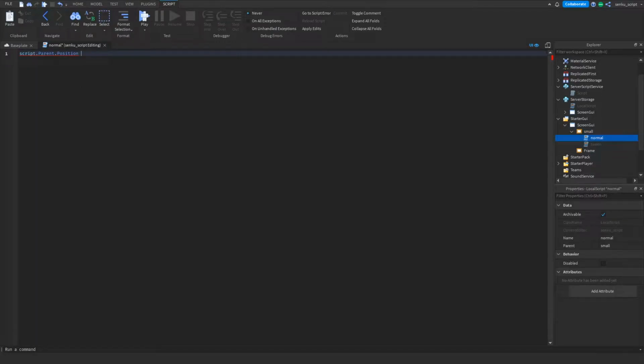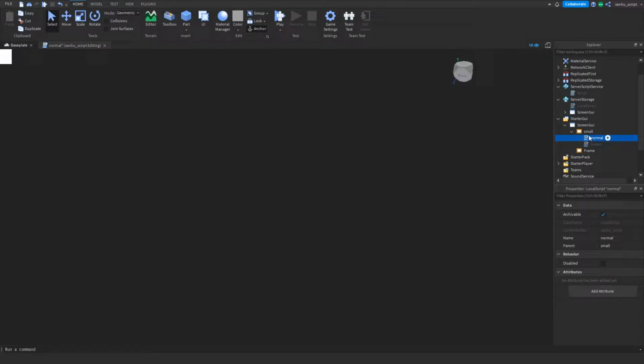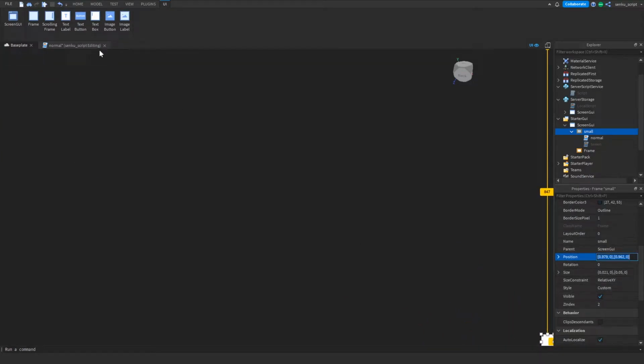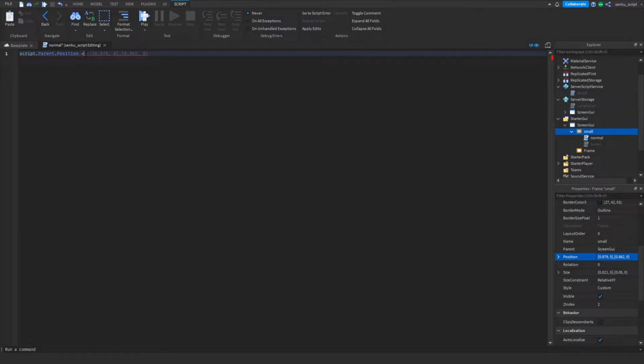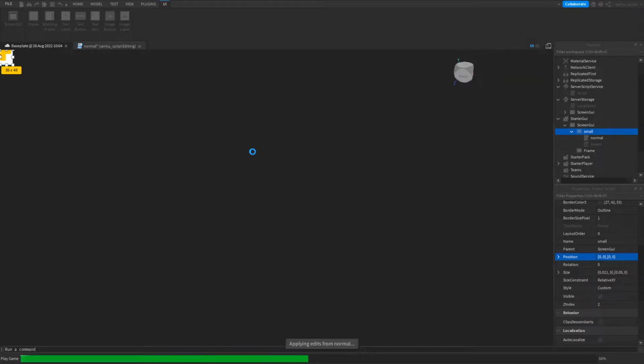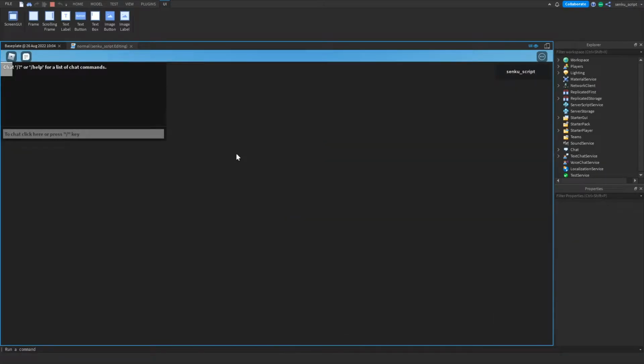First I have a script here, and what I'm going to do is script.Parent.Position equals, and since we're trying to get this guy to go from here all the way to here, the position would be this right here. So we're going to do UDim2.new 0.979, 0.962. And let's add a wait 3 so we know that it's actually working. And let's reset this. So now we test it and let's see what happens. And yeah, so it went from here all the way to here.